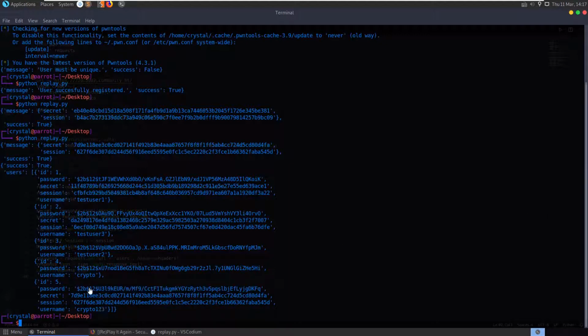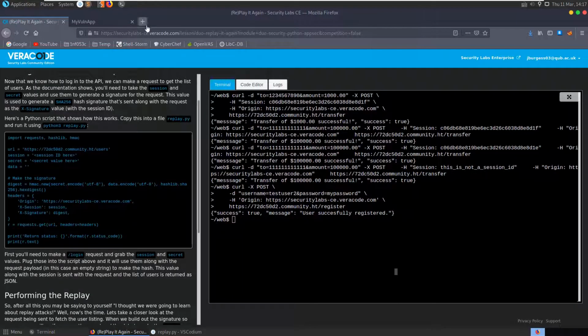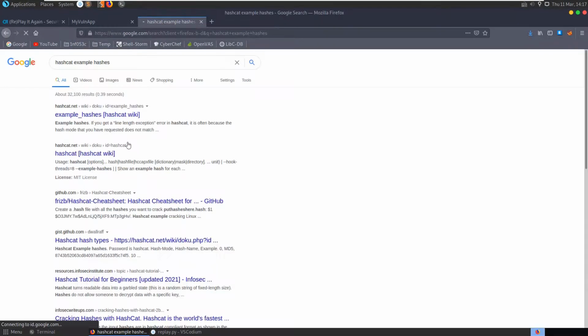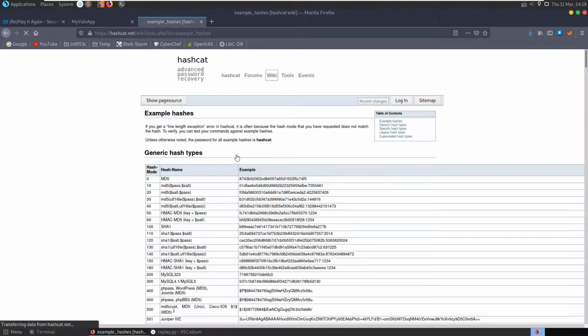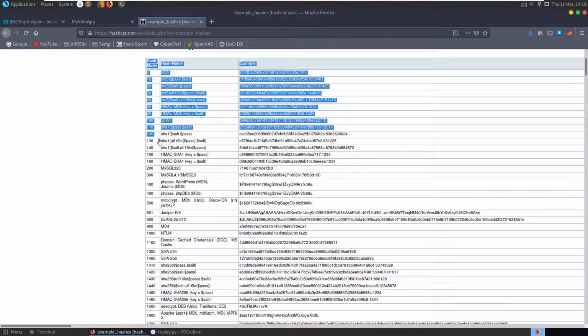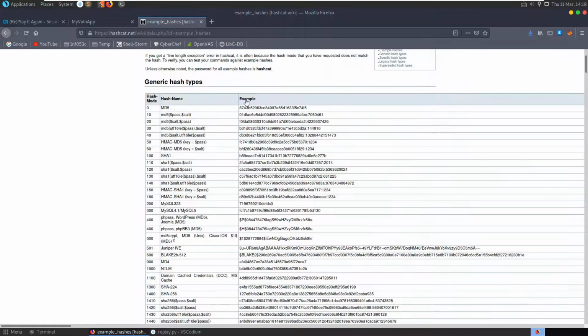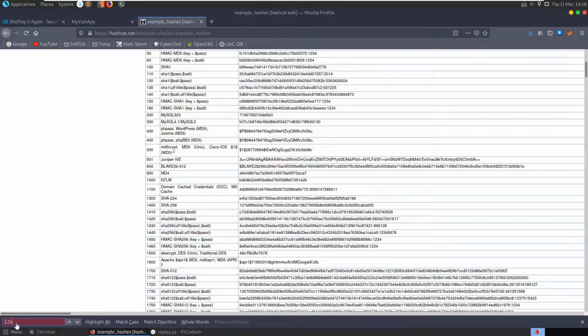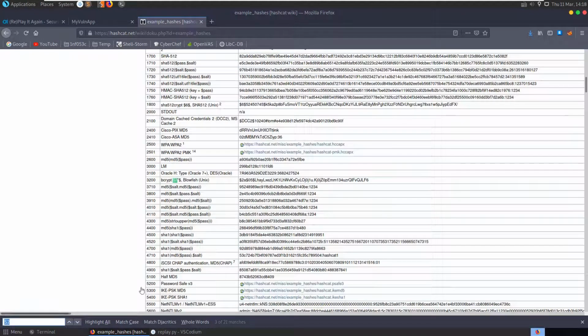One thing I'll typically do whenever I see something like this is go and check the hashcat example hashes list. This is essentially just what you get from running the hashcat help menu, but it gives us the list of all the different modes and the different hash types that are associated with those, as well as an example. So I can go here and look for, okay, I can't find 2B, but if I look for $2, we'll see bcrypt, $2, blowfish, and then we have an example which looks very similar to ours. Instead of 2B, they've got 2A, and it's followed by this.